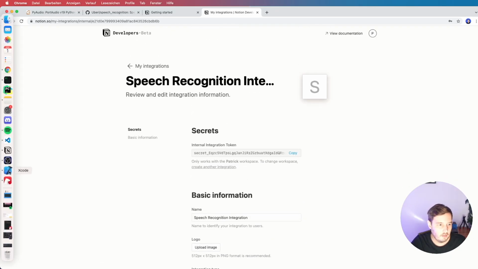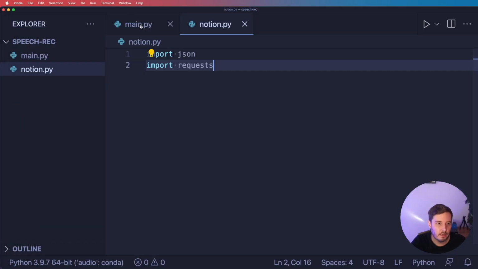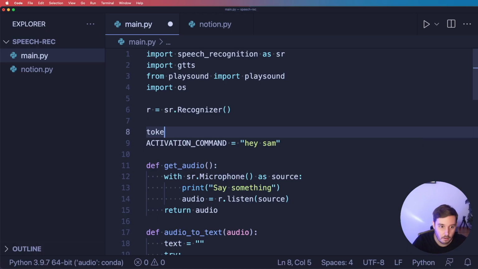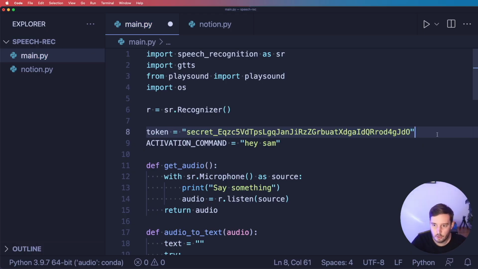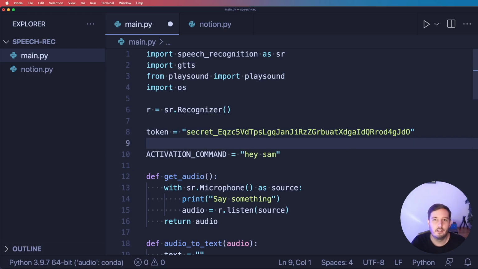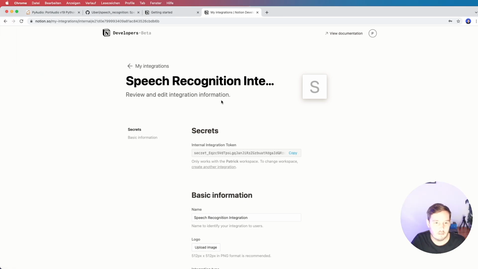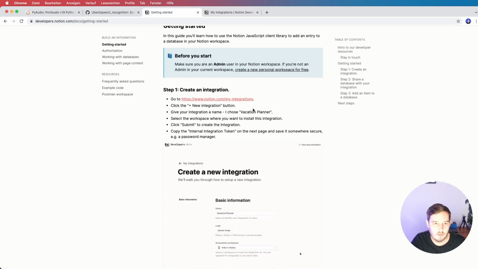Now in our code, let's go back to the main.py file. Here we store the token, so the token equals this one. Of course, in a real app, you don't want to expose your token here, but for this tutorial, it's just fine. So this is the first thing we need. Now let's go back to the getting started page.